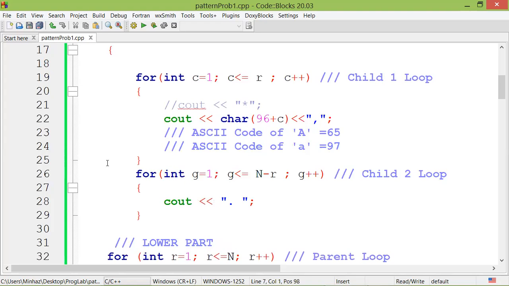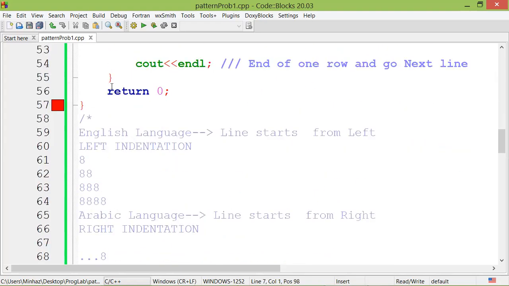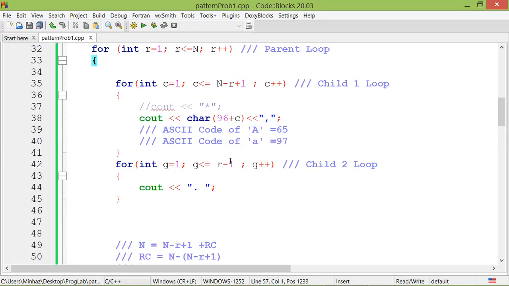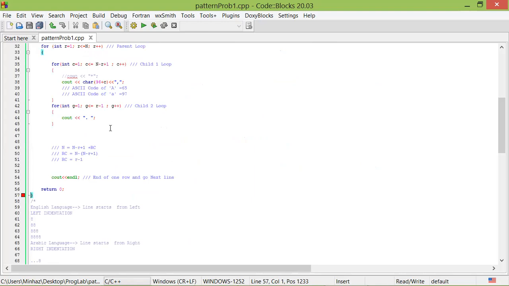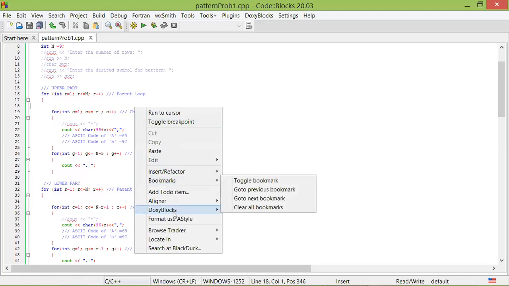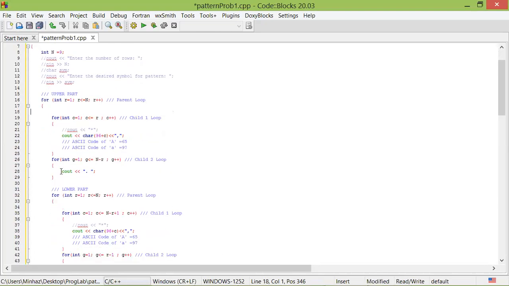If you just start here, I hope there is maybe some extra bracket here. Somehow there is some extra bracket placing, that's why it is causing a problem. So if we again write format, this is another problem.